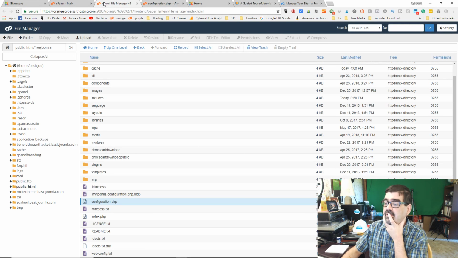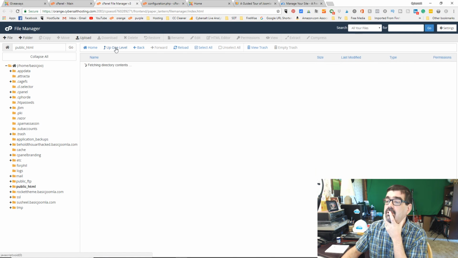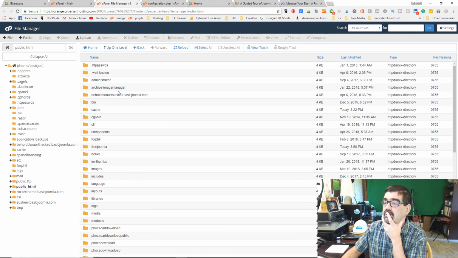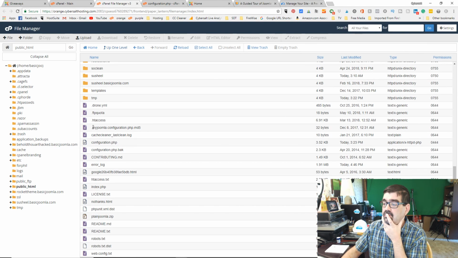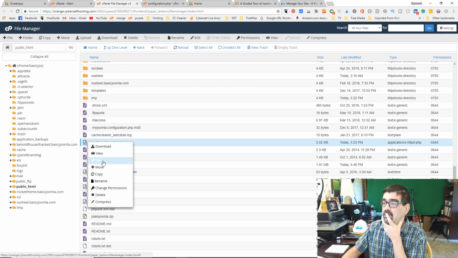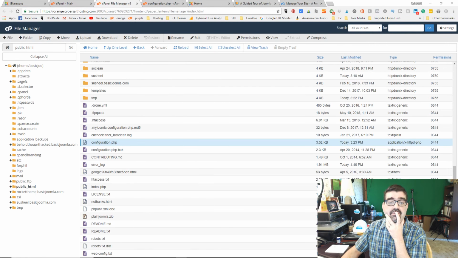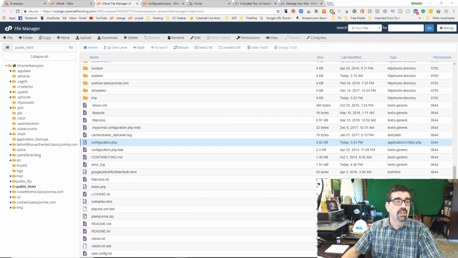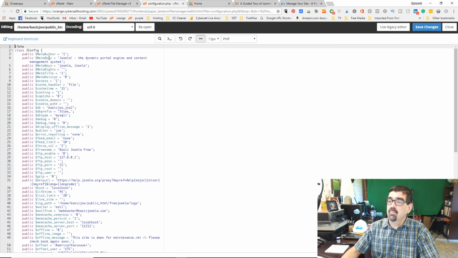Let me just check another config file here for another Joomla install. Let me check my basic one here. I'm going to take that off the side just so I don't give away my password. No, I've got public on that as well for each and every one. And someone with coding knowledge probably knows that, is it so? We see up here we've got PHP, then we have a class of JConfig, and then everything is public.